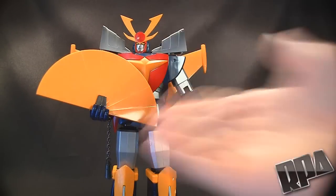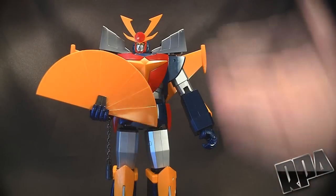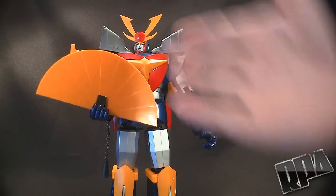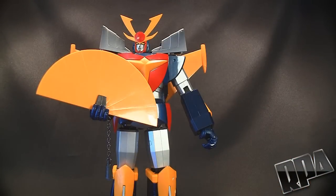And the final version is this big one, fully unfolded. Again, you get 2 of those using the same chain. Now he uses this to block, attack, stuff like that. Really weird weapon, but it wouldn't be Daitarn without it.